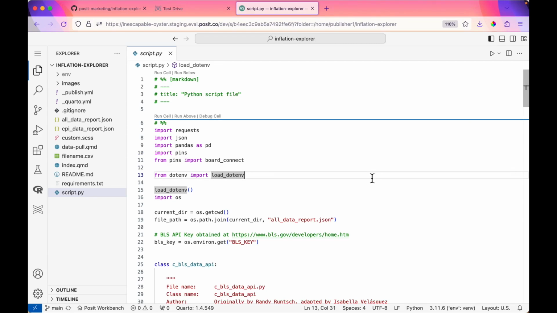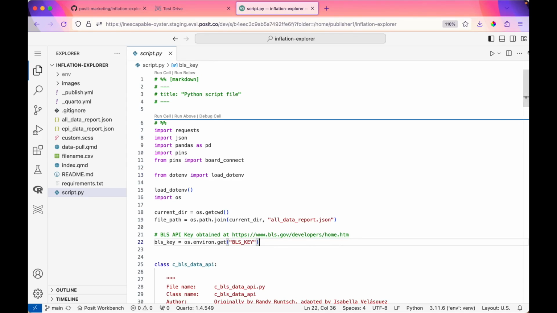Next, I want to mention the .env package. Posit Connect is a secure server and therefore needs an API key in order to log you in and publish your content. However, this sensitive information should be stored securely so that you don't accidentally expose it in your code. The .env package in Python is very useful for handling your environment variables. You store your variables in your .env file and then can recall them throughout your script or your document whenever you need them.